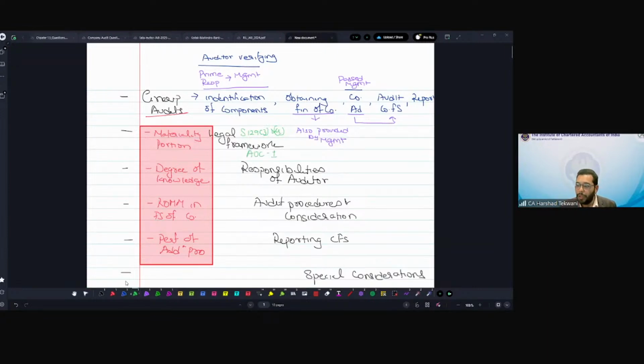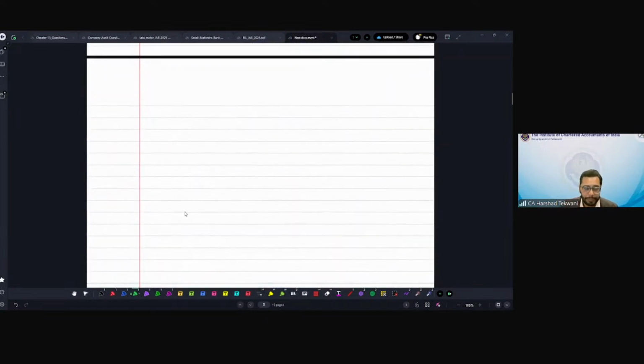AOC 1. Now these are some of the legal requirements that are applicable with respect to the consolidated financial statement. Apart from that, there is one important aspect with respect to the legal requirement. Now we will come to that. That is your Companies (Accounts) Rules, 2014. Basically, what is the requirement under Companies Accounts Rules 2014? And to be precise, Rule number 6.